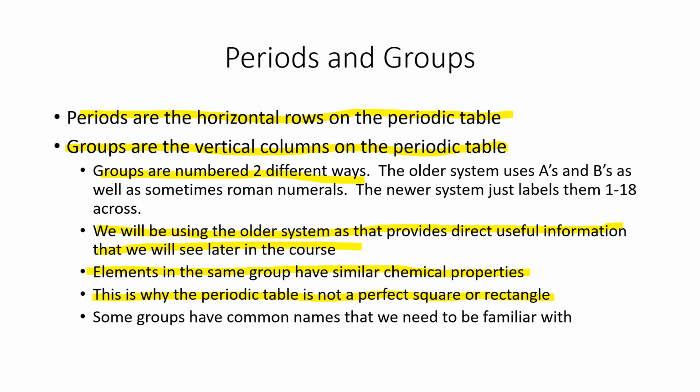Now we're going to go through some of the groups. Some of the groups have common names that we need to be familiar with. Not all of them, but some of them are used so readily that we just have to know what that means when that group name is used. And we're also going to talk about a key chemical feature for a lot of these groups.